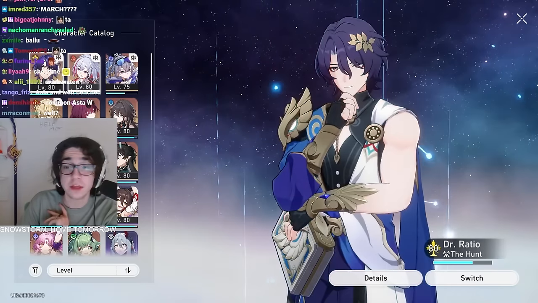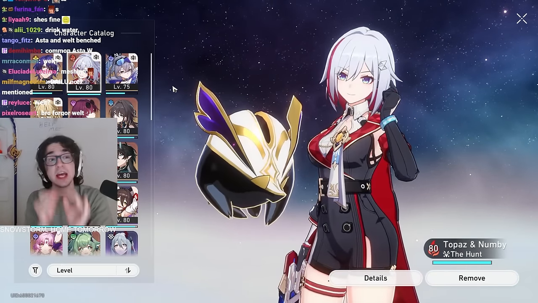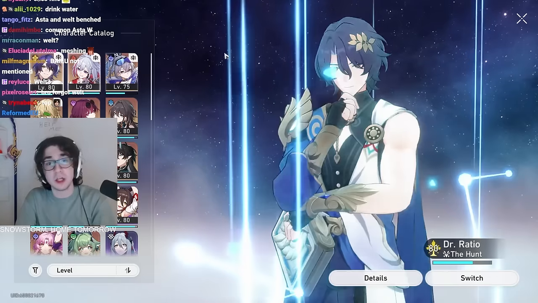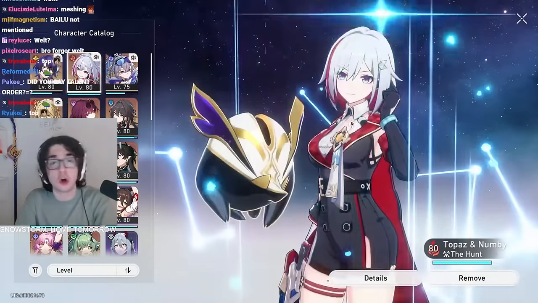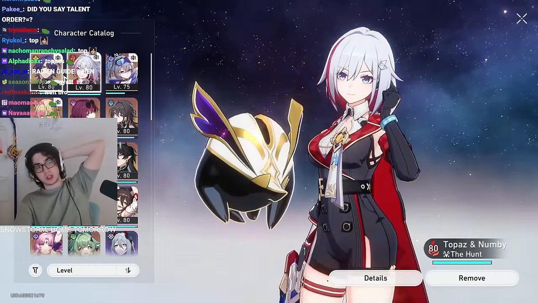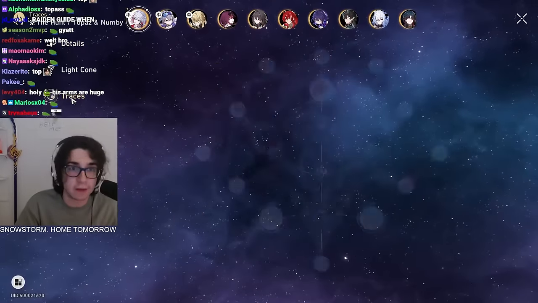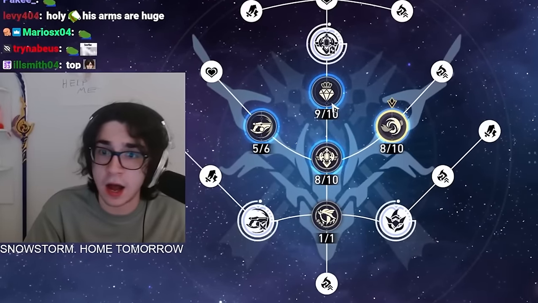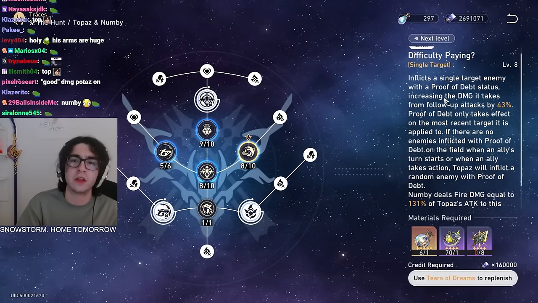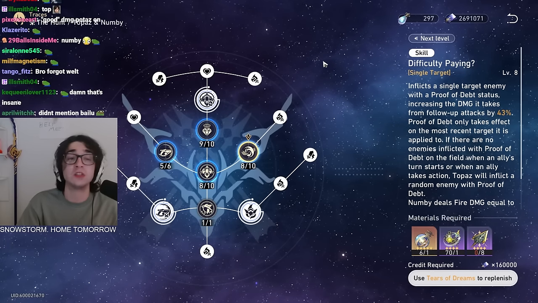Now I will say, Topaz is also really good. Topaz is great with Dr. Ratio. So she has good damage and she will buff your follow-up attack damage with Dr. Ratio. They have good synergy with each other. Topaz can proc Dr. Ratio's follow-up attack through her ult. Topaz just has good synergy with follow-up attackers in general, will buff your damage and will also debuff enemies through her, where is it? It's the vulnerability thing. Yeah, this one, the Proof of Debt thing. It increases the damage that the enemies take from follow-up attacks. So she has one debuff.